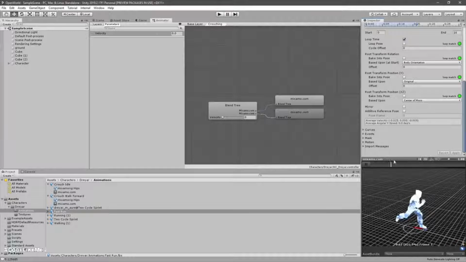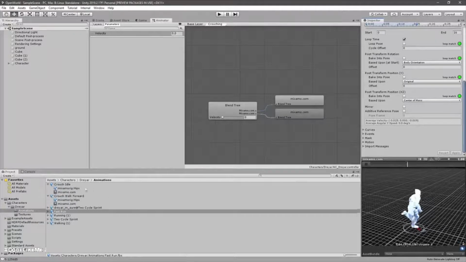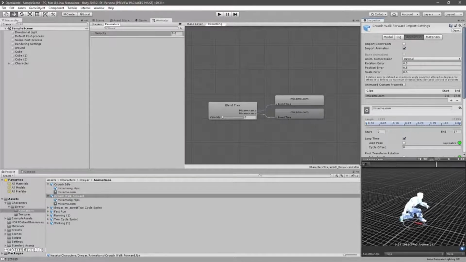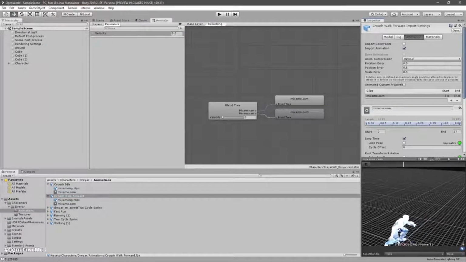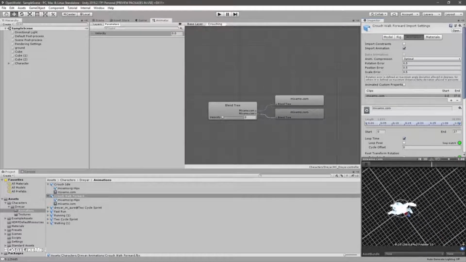Yeah, and this is what I thought before, because here the character is walking towards this red arrow's direction, but in crouching it's walking in other direction. Yeah, why is that?